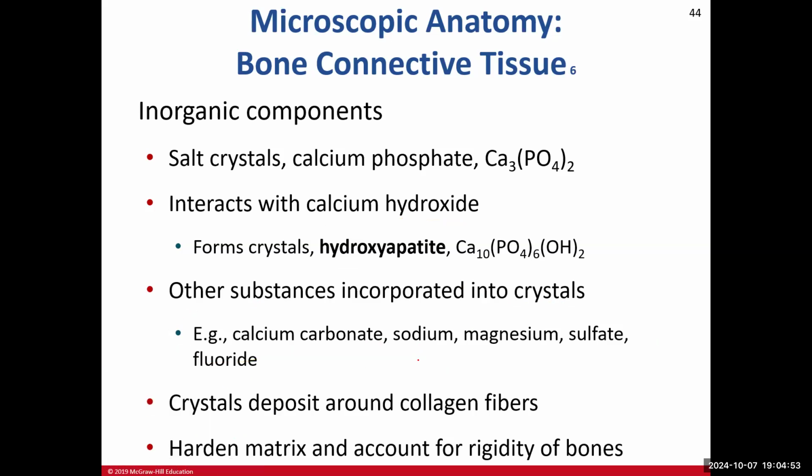Calcium carbonate, sodium, magnesium sulfate, fluoride, a whole bunch of other things, phosphate. So your bone stores quite a bunch of material that your body can use for other purposes. But it's the inorganic component here that is going to then account for your bone's rigidity. So you might see a test question on one of my tests talking about organic and inorganic components to the bone.